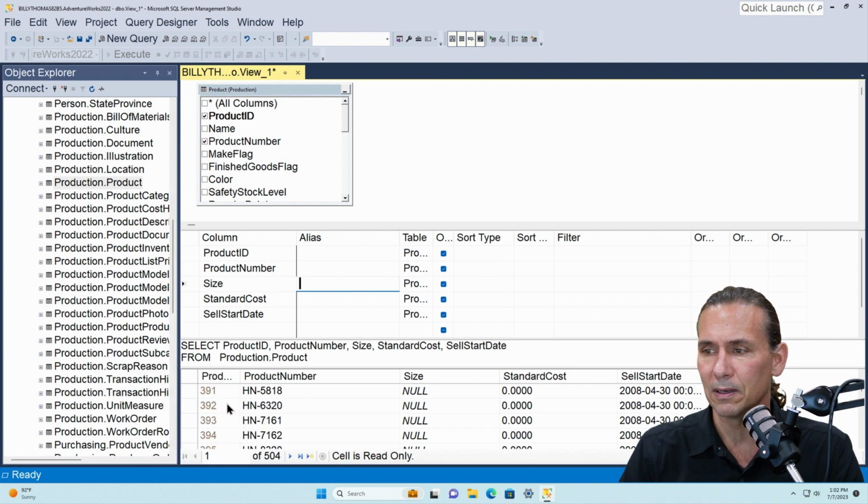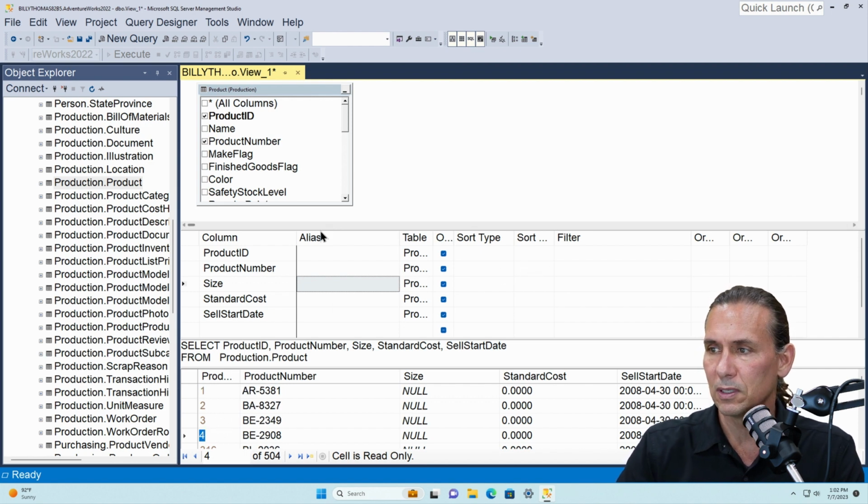The first thing I want to do is say, okay, some of these product IDs are junk. I want just stuff that's greater than 100 in this product ID.